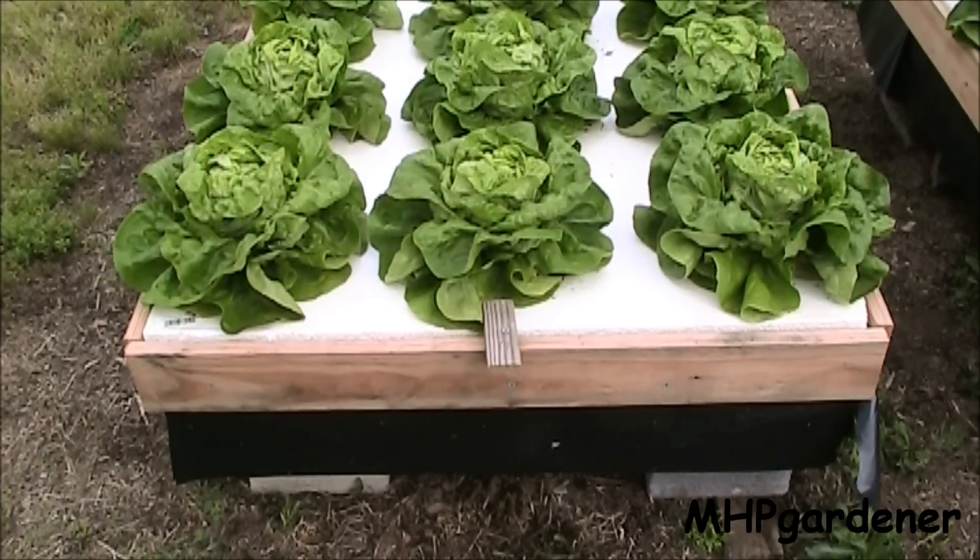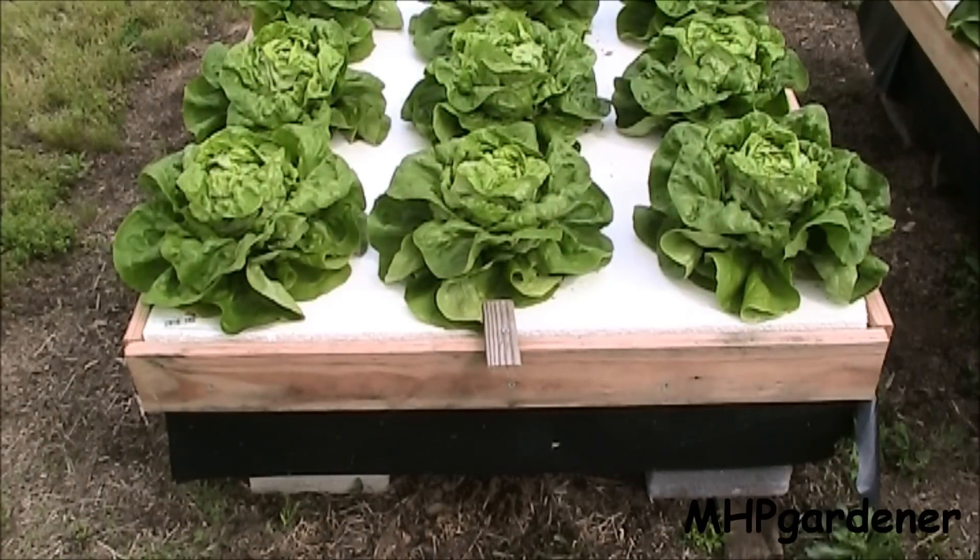In regard to the rain, that was definitely a concern. Two times we had very heavy rains out here and the boxes filled back up. So I came in and just raised the styrofoam up, took a big cup, and scooped out enough to get the water level back down to where I thought it should have been. What happens if the water level has gone down about halfway and you suddenly fill the box back up — you end up drowning the roots. So I wanted to get the water back down to where the roots could keep on doing what they're supposed to do. Because of the additional rainwater being poured in and then me draining some off, the solution is probably pretty well diluted, and that may have something to do with the overall growth.